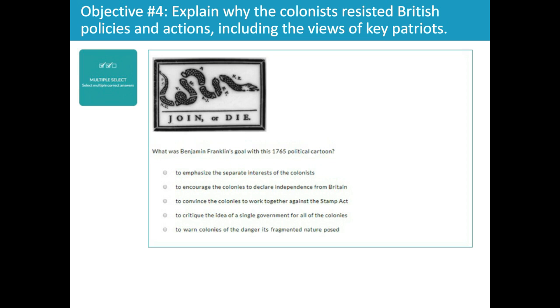Before we move on, I'd like to mention another example or advantage that this type of item gives us. A question like this, what was Benjamin Franklin's goal, is an awesome open-ended question. It's great. You ask it directly to students and they can give you what they are actually thinking. It leads you to completely see what the students are understanding.